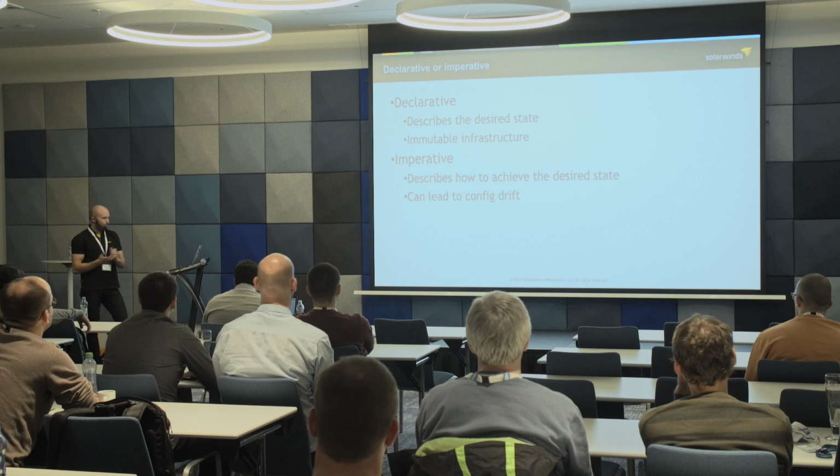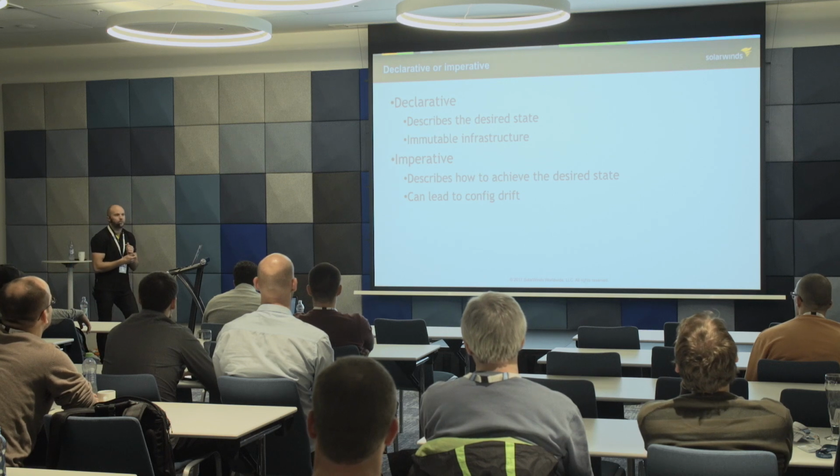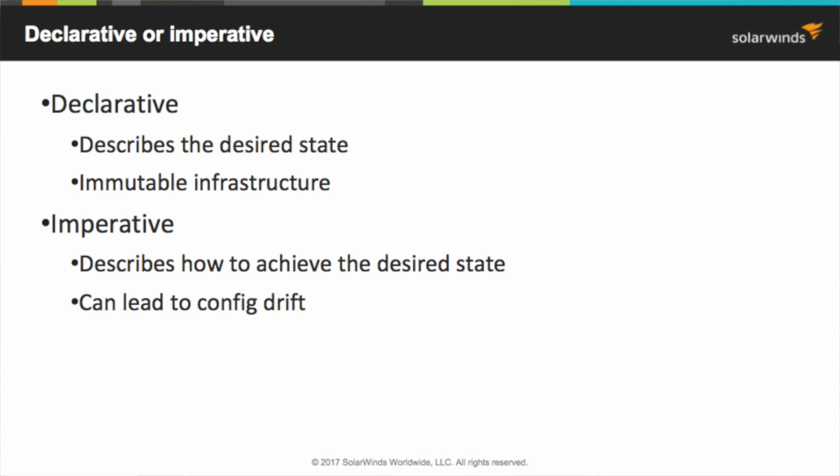So how do you describe your infrastructure as code? Well, there are two different ways, and I would say those are the two biggest ones. You either do declarative description or imperative description. If you're familiar with programming, these concepts are roughly the same. In imperative, you describe the steps you want to do to achieve the desired state, whereas in a declarative tool, you describe the state you want to have, and then the tool figures out what steps need to be done to get there. So those are the big differences.